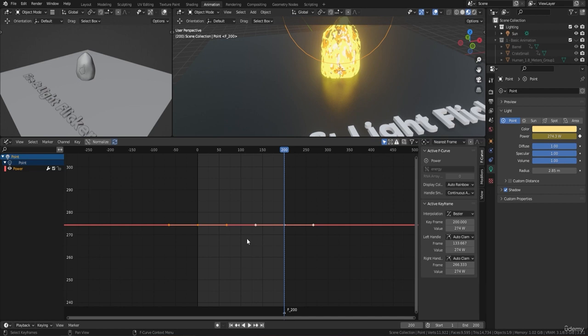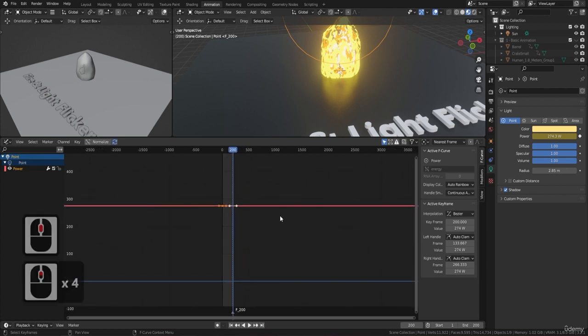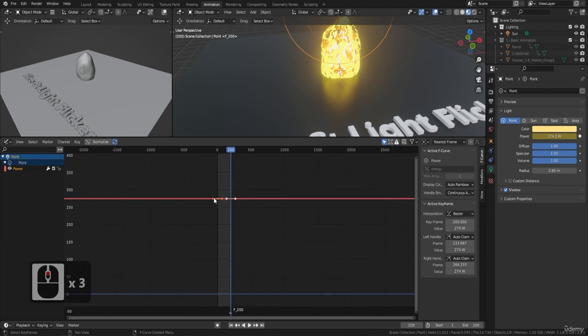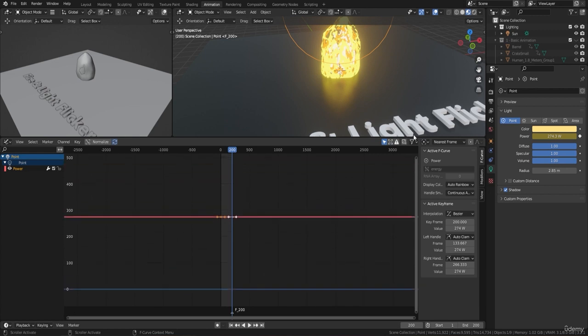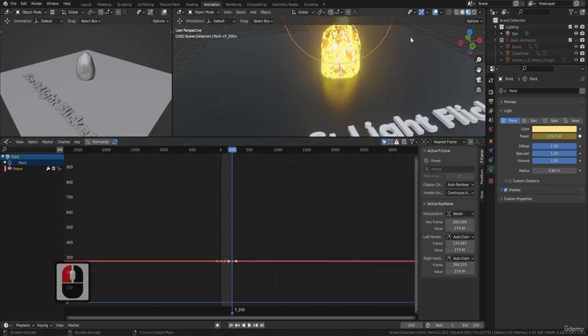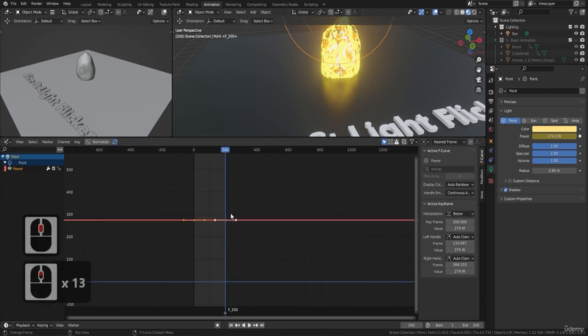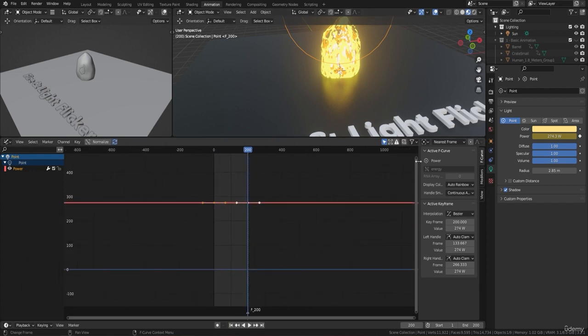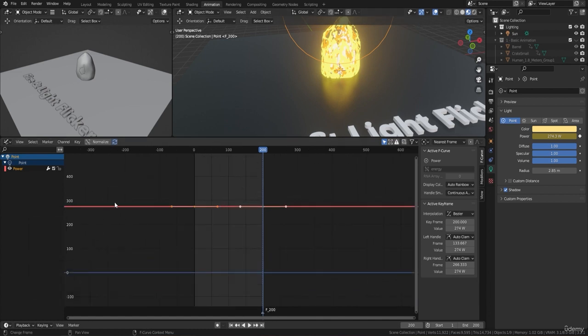Now the thing is, when I first did this, I couldn't actually see where the line was, but now I know that we have to move up to around where it is. So like so. I want to bring these in a little bit so I've got a better idea of what I'm looking at here. The way to do that is simply come over to the right hand side and bring this down much closer together, which makes it much easier to see what you're doing. Let's bring them down even more, and now we've got a good idea.